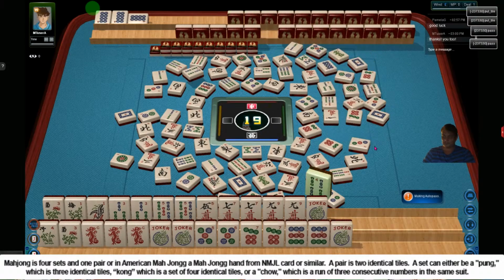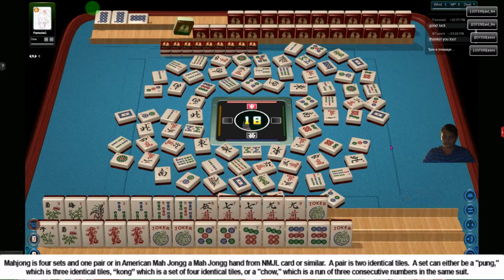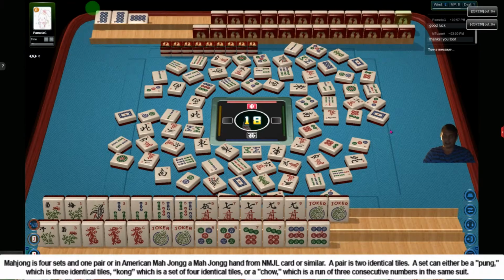3 dots. 4 bamboos. 18 tiles left, and what's good about it, I can close this gap. I just move one joker, I have one hand, and I can declare it. I'm not declaring this hand, I have one hand. I can make it work right now. I can have 35 points.